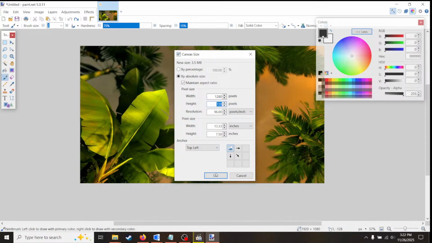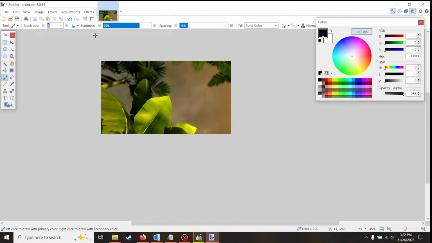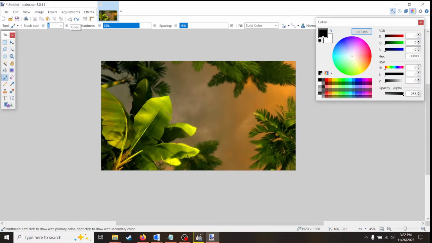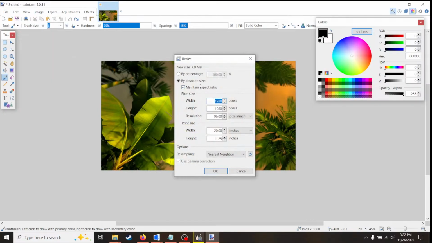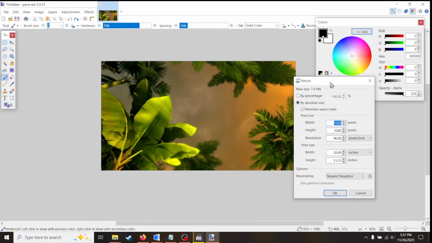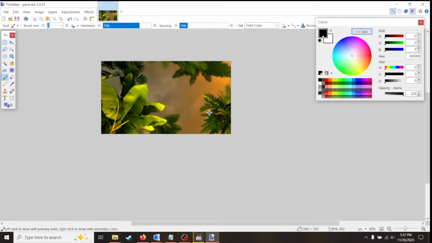I shouldn't copy that yet. Anyways, what the heck? Why did it just wait? What did I do? Did I resize the canvas? That was weird. I'm resizing the image, ain't I? Yeah, okay, there we go. I got it now.